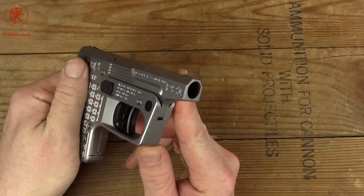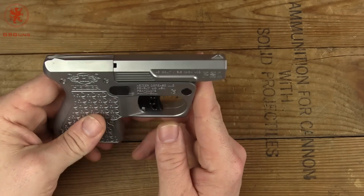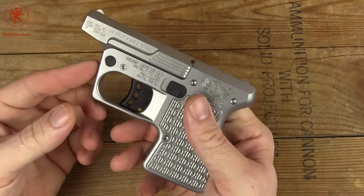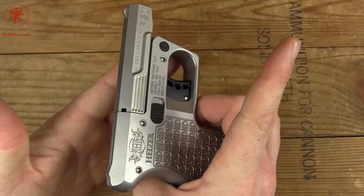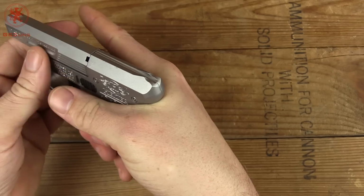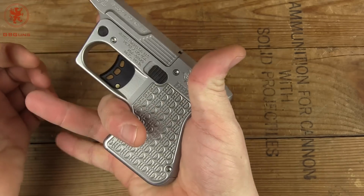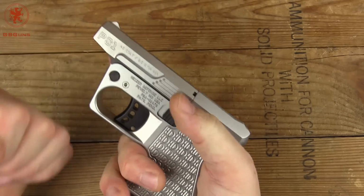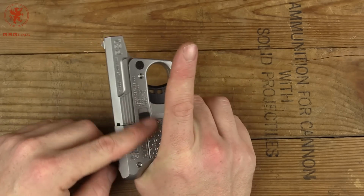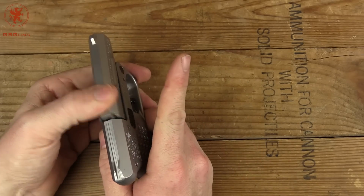Heizer did aircraft parts, as I understand correctly, and you can see that in the machining. It's very nicely made, just incredibly uncomfortable to shoot. I blame mostly that round spot there, because as it recoils, it's sort of a ball peen hammer on the web of your hand. That, and you get 1.5 fingers on here. These guys also have a semi-auto now. I reached out to them, they ignored me, so sorry, we won't be covering that.